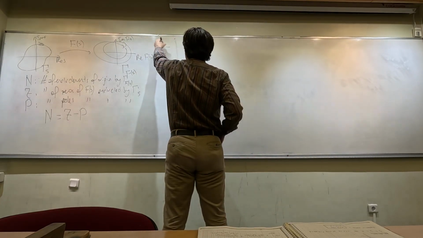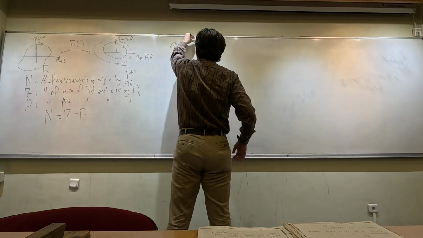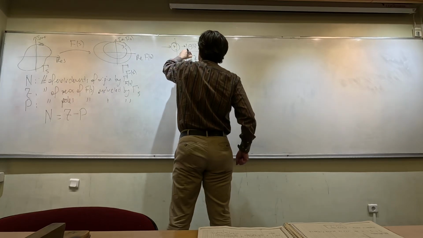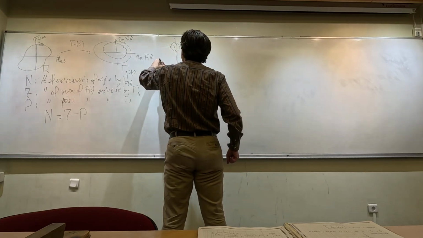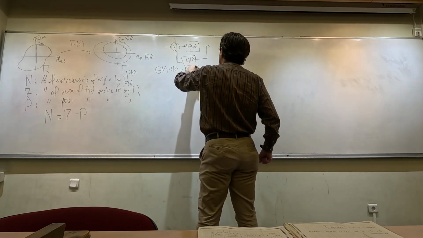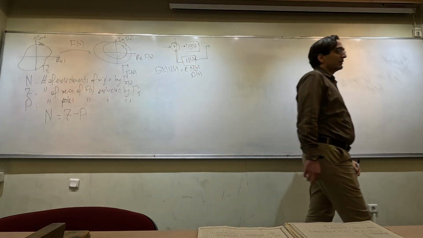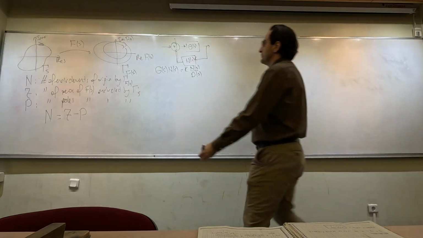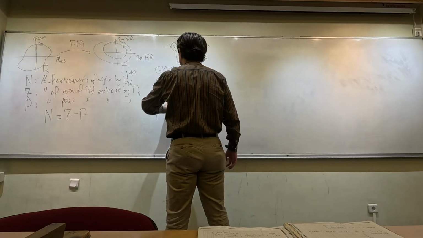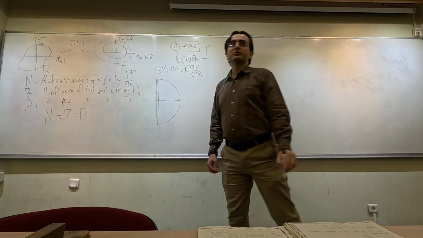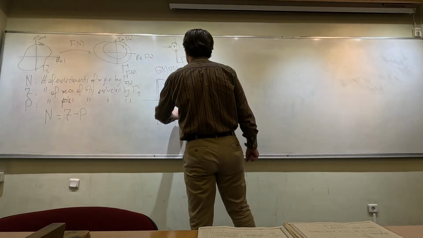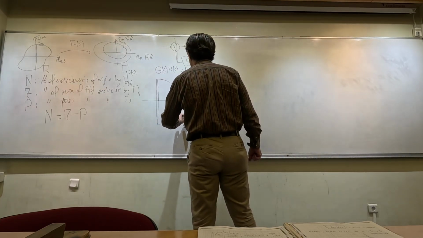So when we have a feedback system with g of s, h of s given like this, and if this g of s, h of s is given as a parameter k times n of s divided by d of s, then we do something like this. We choose our original contour as a semicircle which has infinite radius. This is called the Nyquist path. Not Nyquist plot. This is Nyquist path.